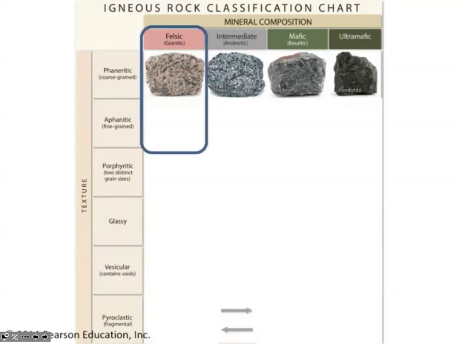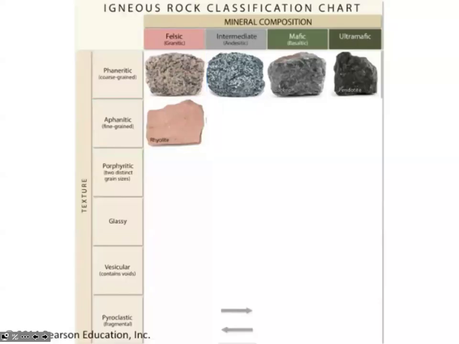What about if we have that same felsic composition as the granite, but instead of being coarse-grained like a granite, it's fine-grained or aphanitic? That would be a rhyolite. So rhyolites and granites are essentially the same composition of rock, but one was magma and one was lava. Similarly, the fine-grained version of diorite would be an andesite. If you took the magma that would have cooled into a gabbro and erupted it out of a volcano, you get a basalt.